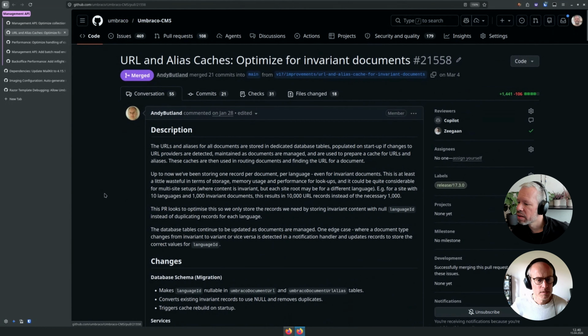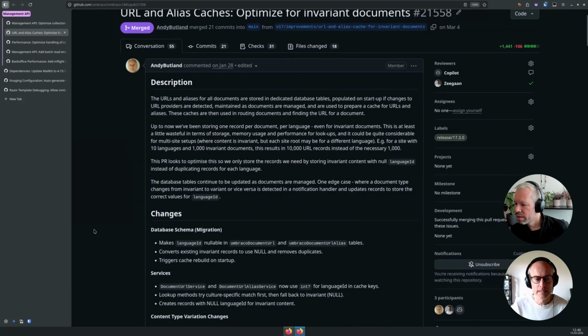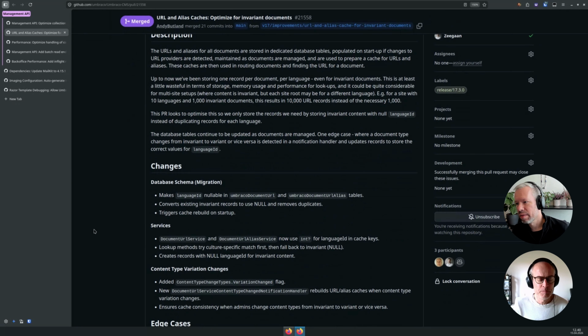Okay, so this was an interesting one. We have caches for URLs and aliases. Basically, every document that has a URL gets cached, so we can find that quickly when we're routing content or when we're rendering a navigation or whatever it might be.